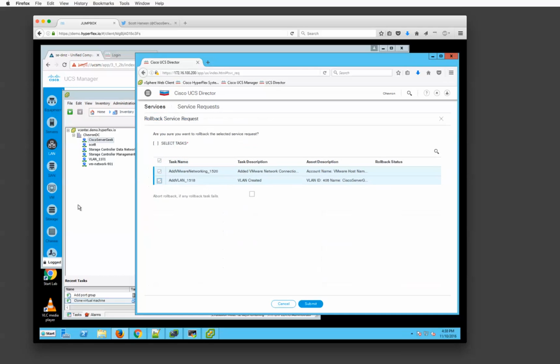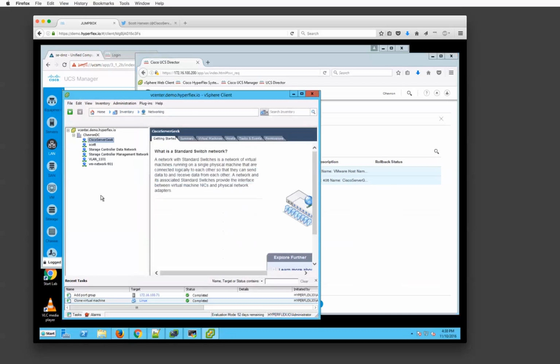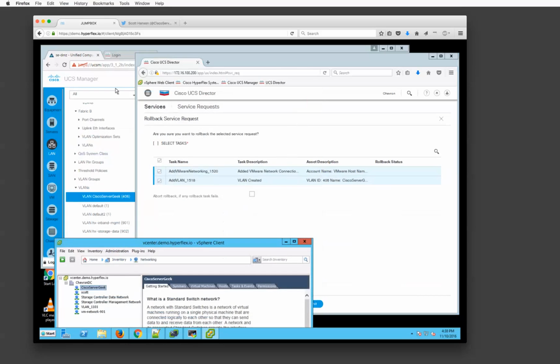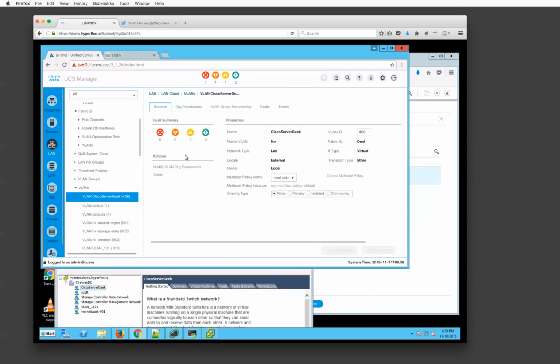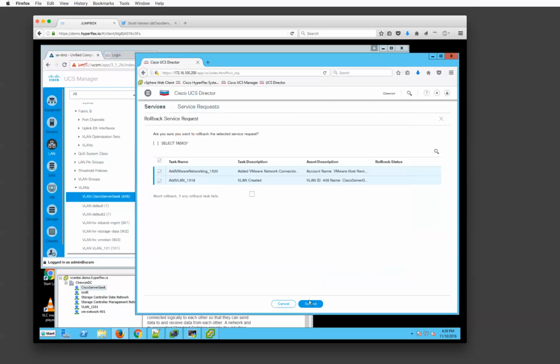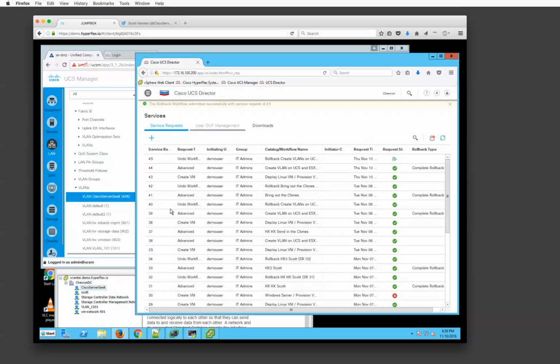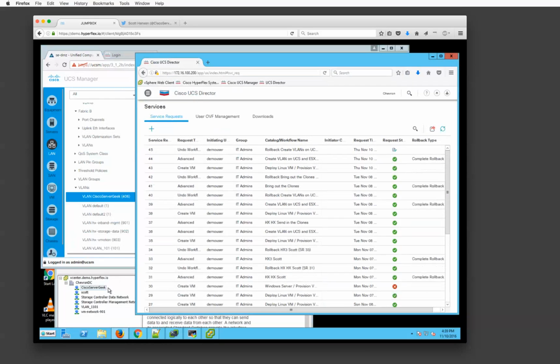So let's do the whole thing, and let's watch over here. Pop that down so we can see them all at the same time. And I've got this inside of UCS. If I say submit this request to rollback, it will now roll this back, and in a second we'll see these two things disappear. That functionality is built into the product. For all the tasks that we have predefined, they have rollbacks predefined with them. So there it is, gone right there, and in a second it'll be gone over here.